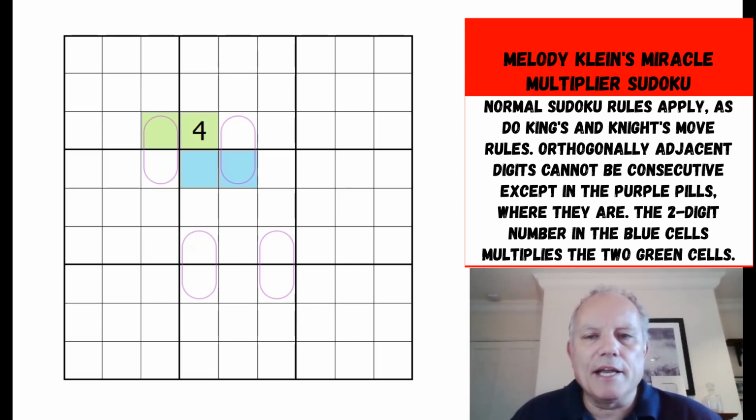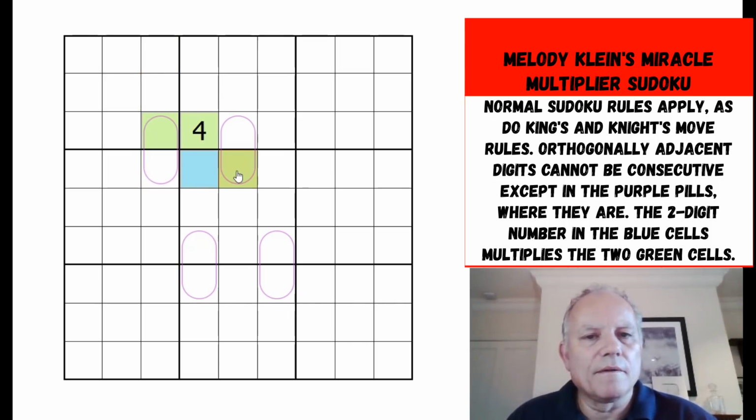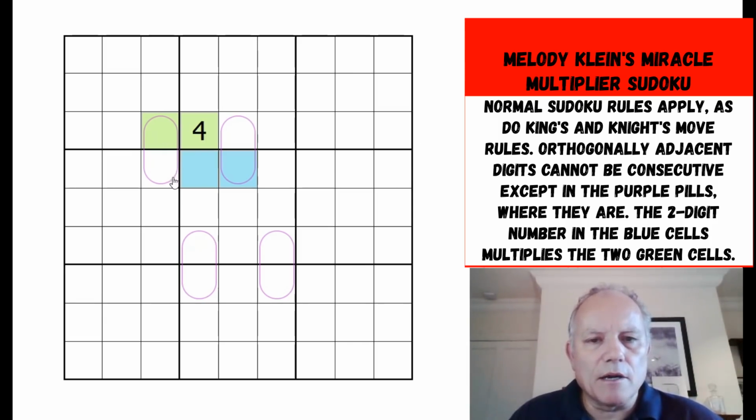So what we've got here is a normal Sudoku, normal rules apply, plus King's move rules apply, plus Knight's move rules apply. So what I mean by that is this four cannot have a four here by a King's move in chess or a four here by a Knight's move. No four here or here or here. Now, there is a non-consecutive constraint, but the four places it doesn't apply are in these little purple pills here. So there are consecutive digits in the purple pills, and they're the only places in the grid where there are consecutive digits. And that's what I think is going to break the symmetry issue.